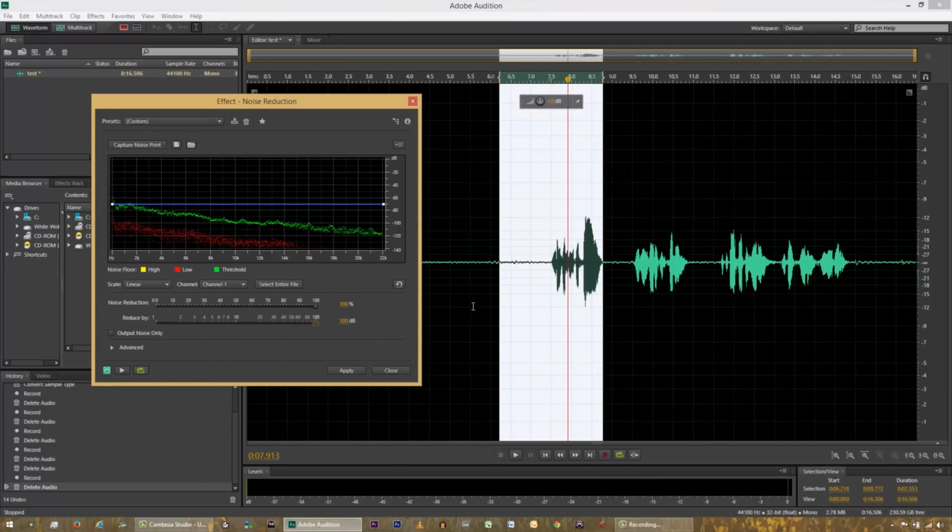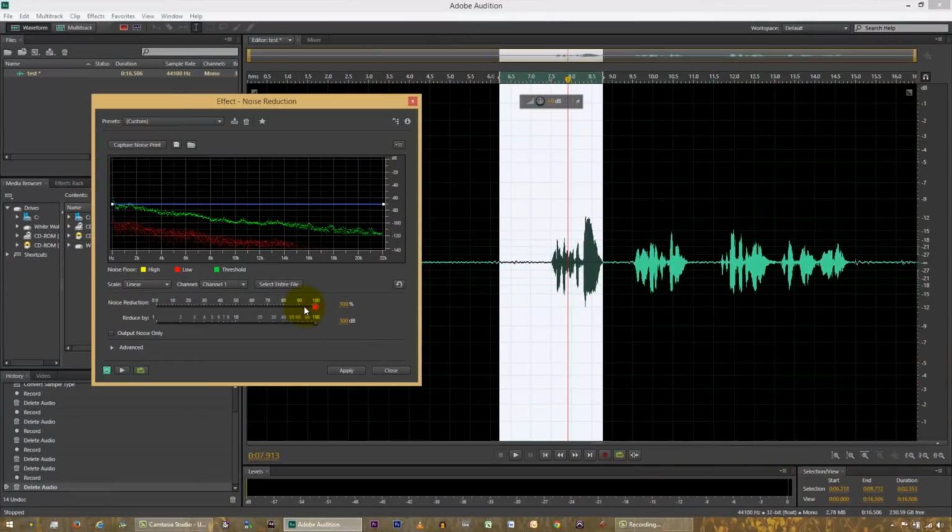I wonder if that's going to make a difference. Well, it's hard to, in a preview of this, it's kind of hard with the microphone of the camera to try and pick this up. But what I'm going to do is say for now that a setting of around 60 to 70% for me works pretty good. And reducing the noise by anywhere from 3 to 10 decibels usually makes a big difference. I'm going to set it at 6 right now.